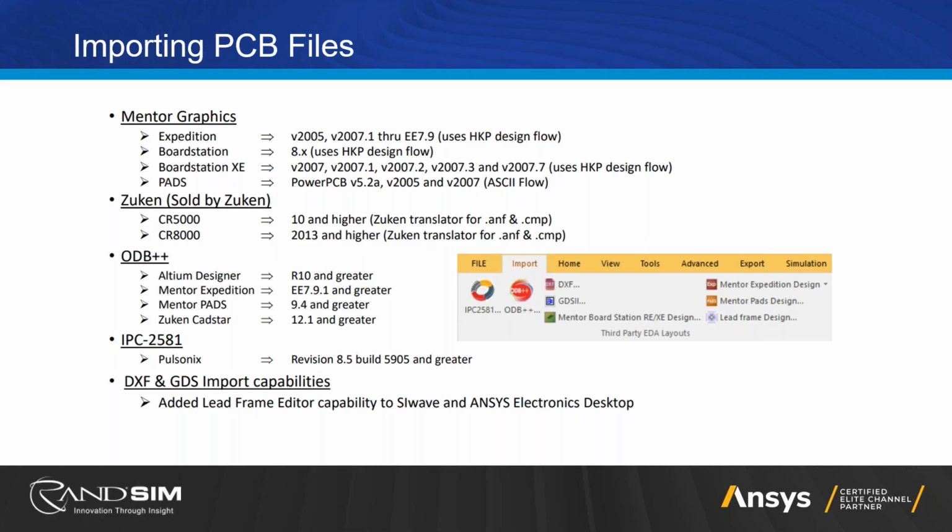The one caveat here with ODB++ is that it doesn't bring in the information such as passive values. So if you have resistors, capacitors, inductors, those usually default, whereas a file type of IPC 2581 does bring that information into the solver. So it saves you time. There are ways to get around that, which I'll be discussing actually next. But these file types are very common, and they can be quickly generated and brought into the tools.